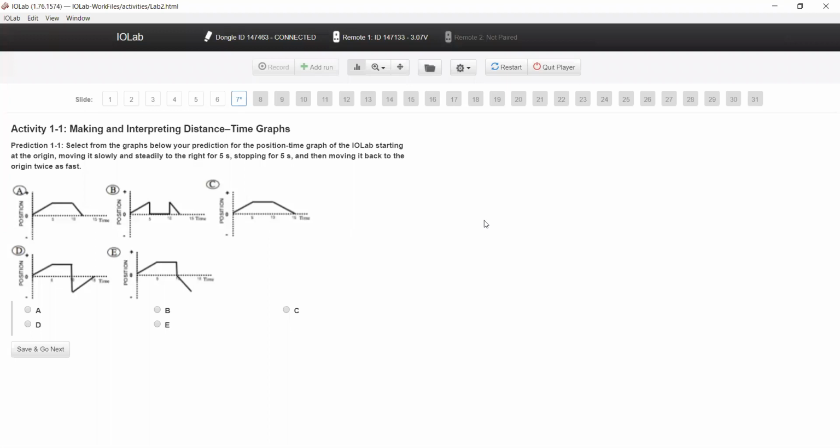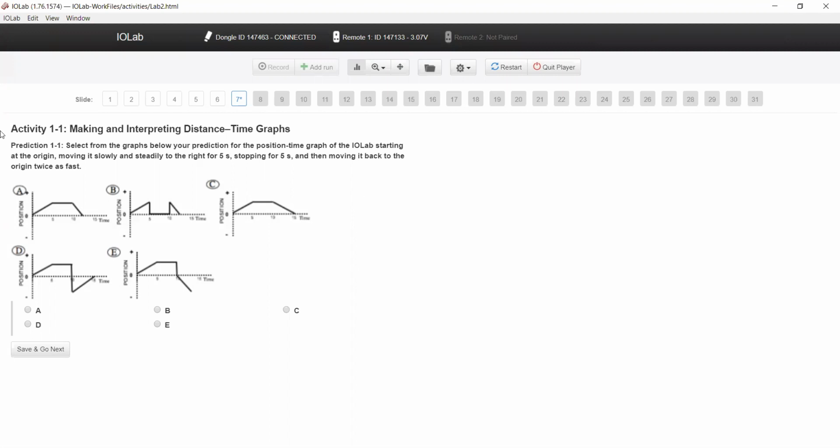Okay, after you explain in your own notes in slide 6, click save and go next. Reminding you, please do not forget to click save and go next before going to the next slide. Do the things you have to do in the slide: write the answers, write the description, record your graphs, whatever is asked in the slide, and only then click save and go next.